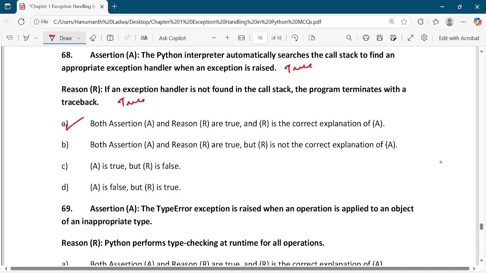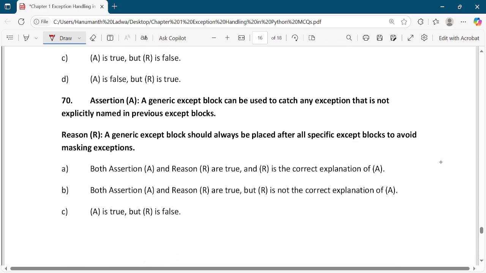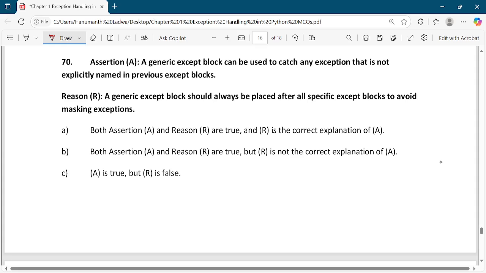So hence, next question. Assertion A: the TypeError is raised when an operation is tried on an object of an inappropriate type. This statement is true. Reason R: Python. True. Option E. Next assertion.